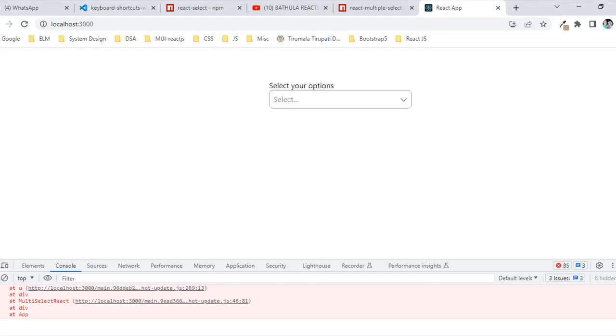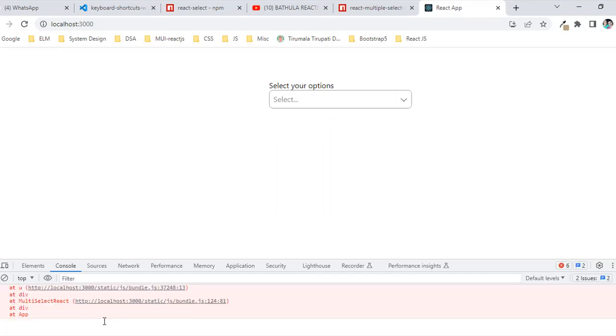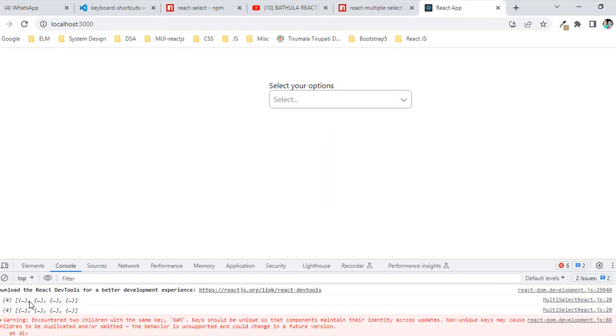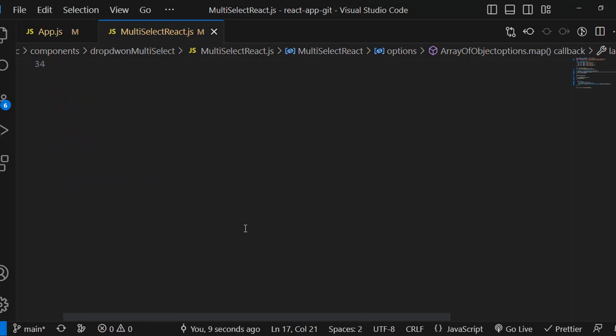Let's check it. Refresh it and look here, what values we have. Yeah, value and label, value and label. These two are coming, so it is suitable to utilize in the multi-select, right?